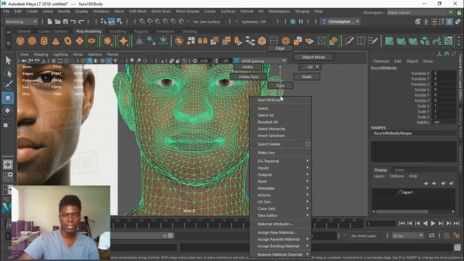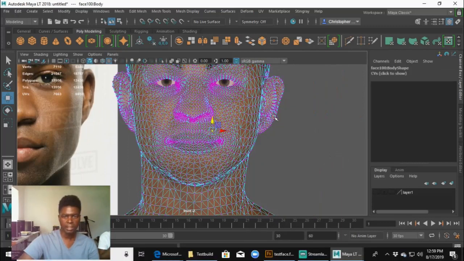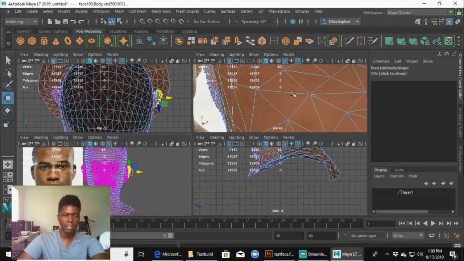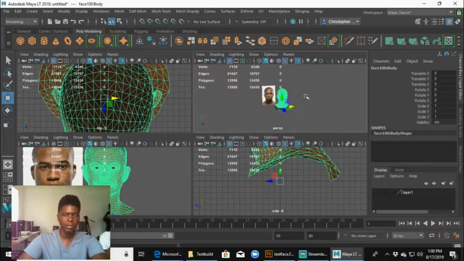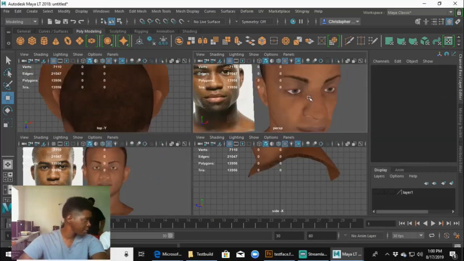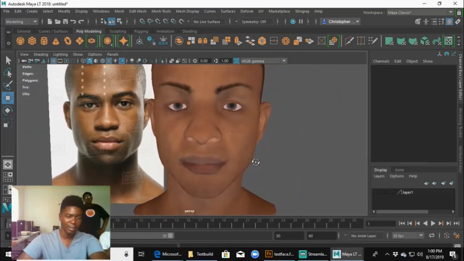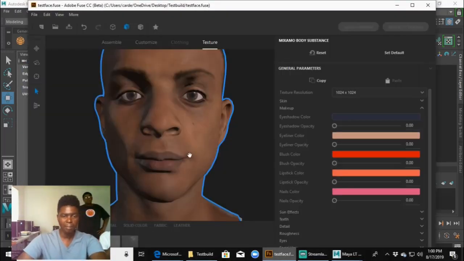You can even do that with his ear. You would take the vertex, you might grab his ear. I'm going to do something severe now, just being silly. You grab his ears out and make him bigger ears or smaller ears, whatever you want to do. And then what you're trying to do is slowly get it to the point where this character is now your character. We don't want him to look like the Fuse character, because everybody's going to recognize the Fuse character, right? We're trying to get over that.